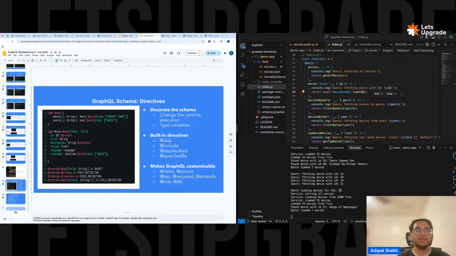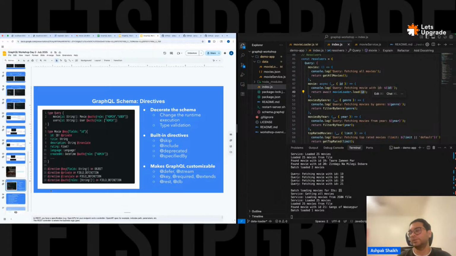Directive key on line number 5 is actually one of the most important directives in today's world, used in federation. We'll learn more about federation tomorrow and what it means and how it actually works. But that is one of the most powerful directives that we have in the open source community today.